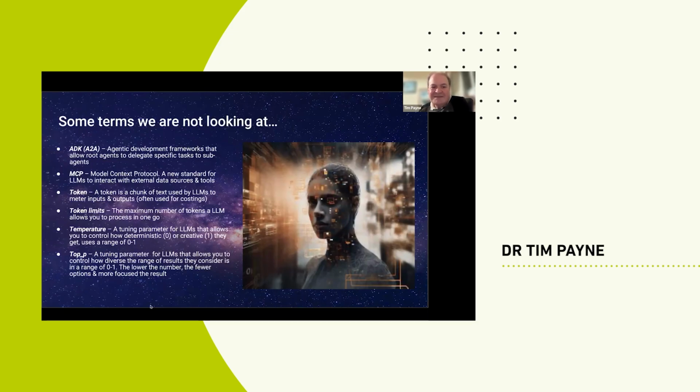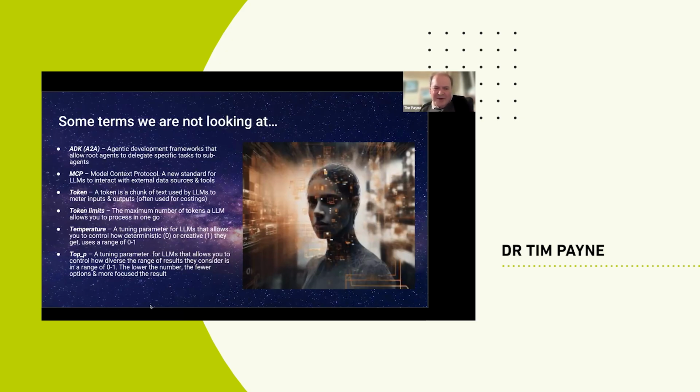Tokens are basically meters for how you interact with costs. Token limits often apply to things like OpenAI. If you request something that's going to require a lot of tokens to run, then that may hit a token limit, and the model may tell you, sorry, I can't do that because you've hit your token limit. It's generally tiered, so the higher the tier, the higher your token limits. If you're using a free tier, then the token limits are particularly narrow. I think it's 40,000, something like that.